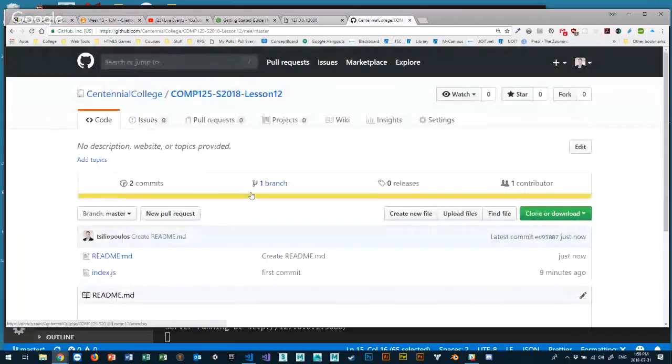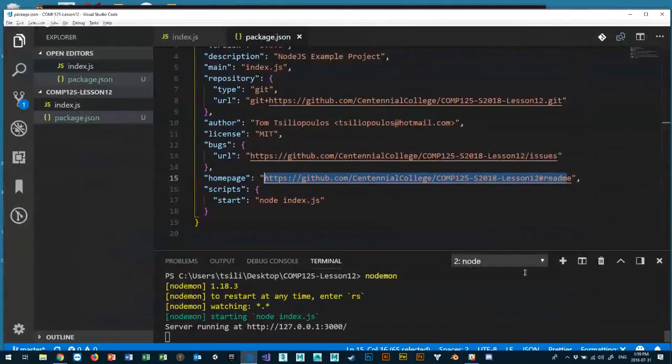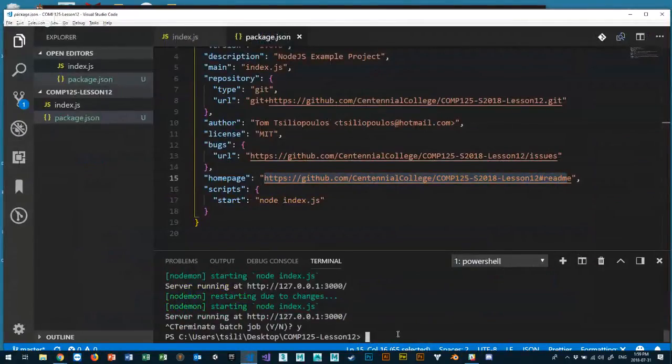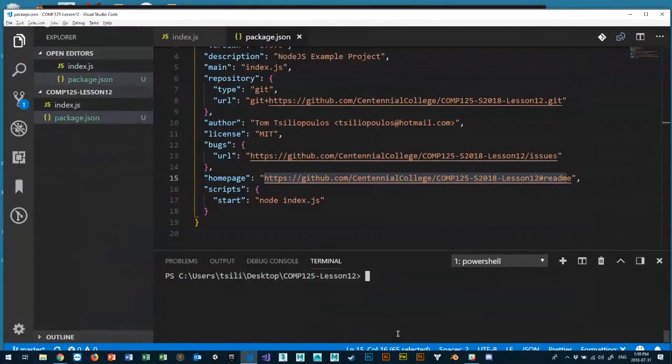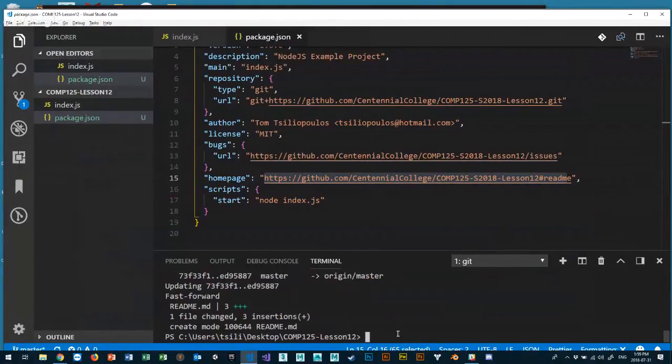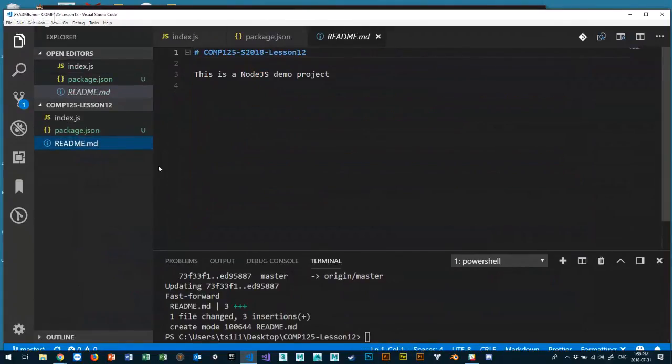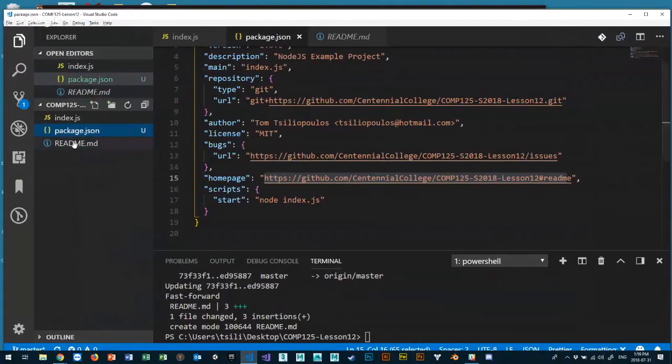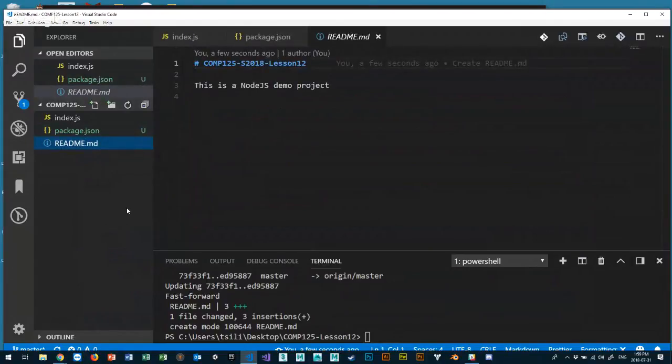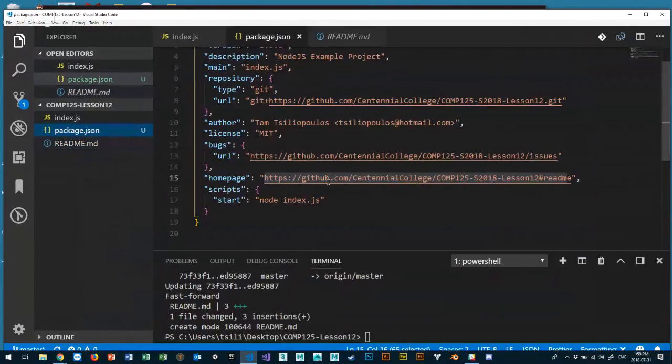So two commits, and now I'm going to pull it, right? So I'm down in here. I'm going to go into my PowerShell, and I'm going to say git pull. And it's going to pull from my master branch. It's going to pull down my README file, which is right here. Kind of done that a couple times. And now my README file is part of my repository, okay? And now this points actually to a file. If they actually went here, they would see this file, README.